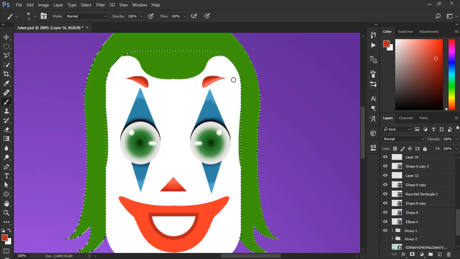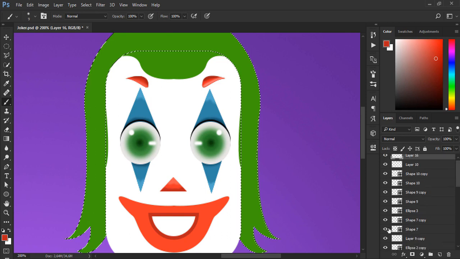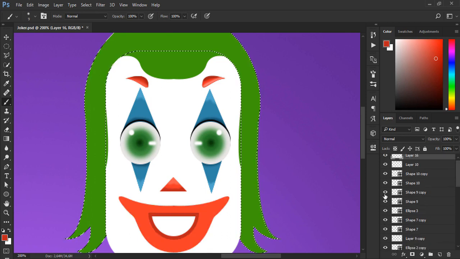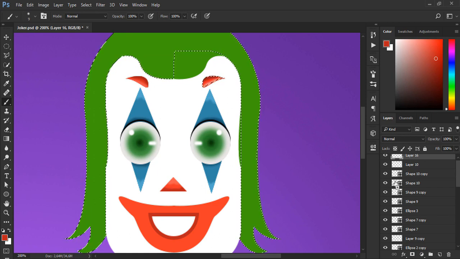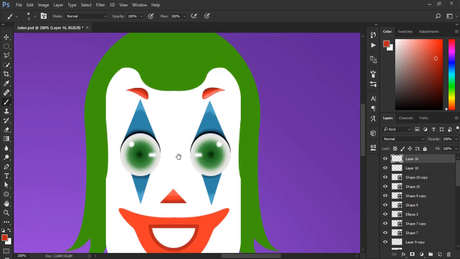I deselected the face, and now we need to add this top corner area on my hair. So I will try to find it here. Where is it in my layer here? I'm not naming the layers in this tutorial series, just to show you how the layers work. We will be making layers better. I'm just going to select this one and add it to my selection, and where is it, here it is. I will do Command Z to go back to my old selection, and here it is, my selection here, and I will shift and control to add it to my selection.